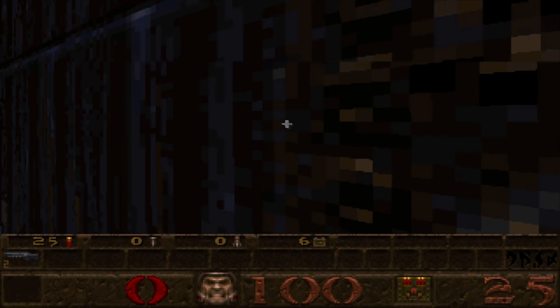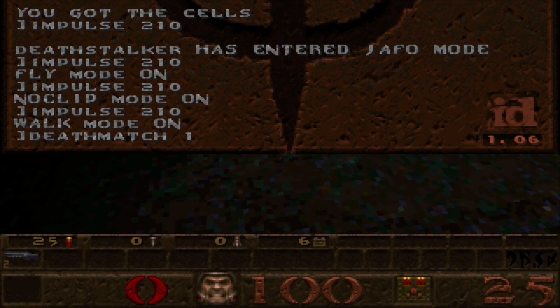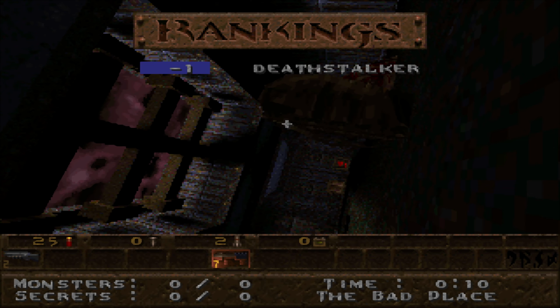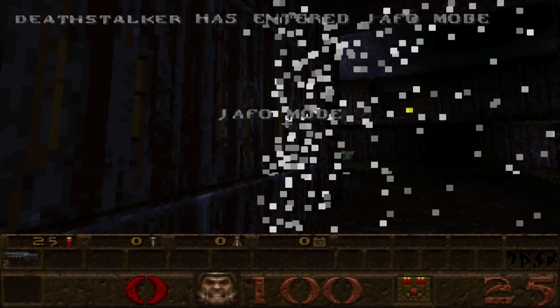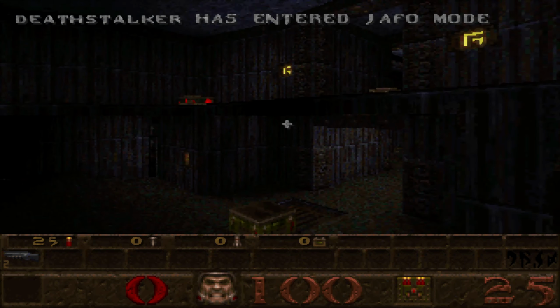And I also think if you die, you can't exactly do Impulse 210, which kind of kills its purpose. Say you die, and then you're like, oh, I want to... Let's see here. So I'm dead. I should hit Impulse 210 and go to Jaffa mode. I can't. No, the only thing it'll allow me to do is respawn. So it will allow me to come back and then be in Jaffa mode. But the problem is that whole in-betweener.